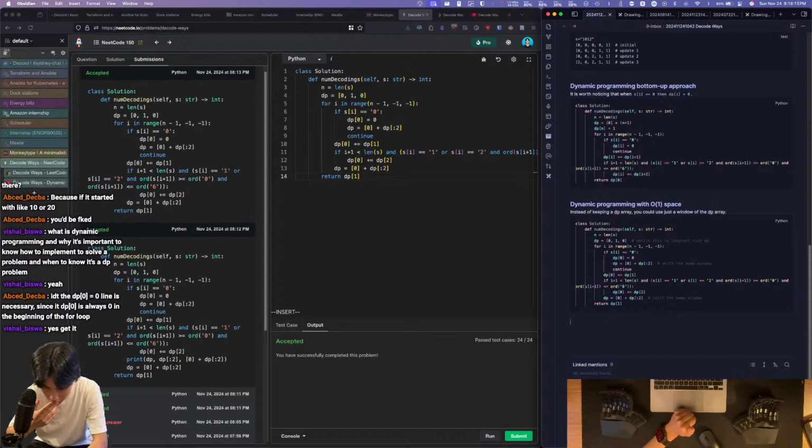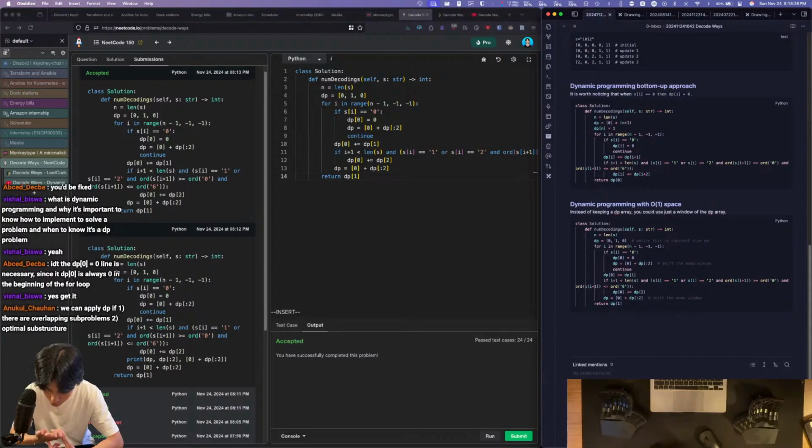And why is it important though? It's important mainly for computationally expensive stuff, but also more semantically for my situation, because Google interviews will have these dynamic programming problems, obviously. They're known for having dynamic programming problems. To know when it's a DP problem though, you kind of have to know that you're dealing with subproblems.